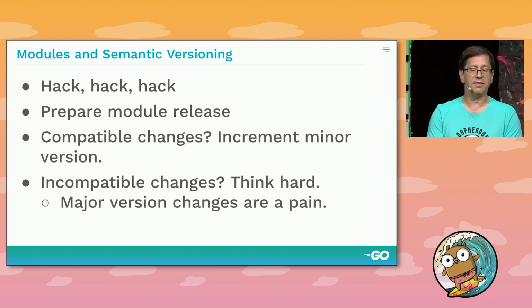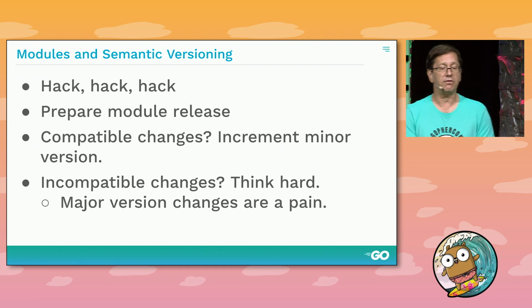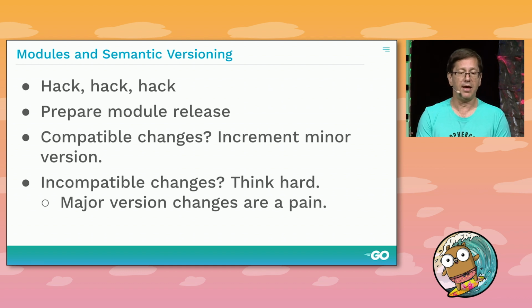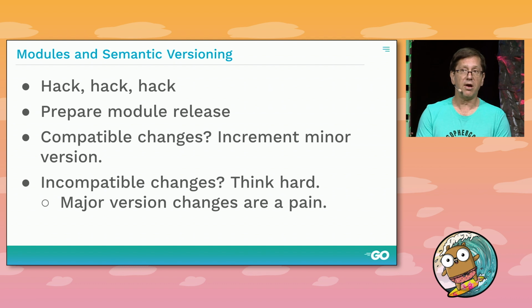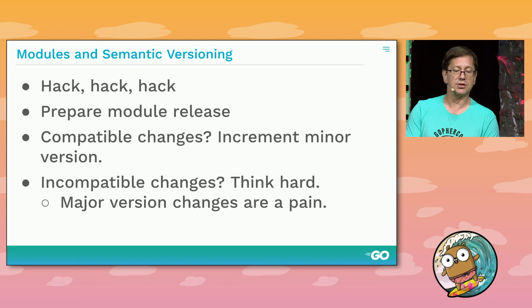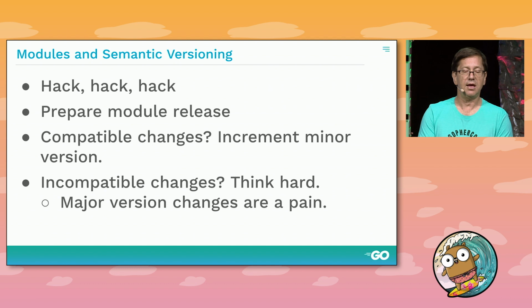If you're still experimenting with the API, major version 0, then go ahead with the changes. If you're at major version 1 or higher, then an incompatible change requires not only a major version bump, but a new import path. You'll have to inform your users somehow. Some will switch to the new version, but others won't. And you'll have to maintain the old version for approximately forever. Perhaps instead you should back out those incompatible changes and make compatible changes instead. For example, instead of changing the signature of a method, add a new method and mark the old as deprecated. If you do decide to go ahead and break your users, at least you did so knowingly.